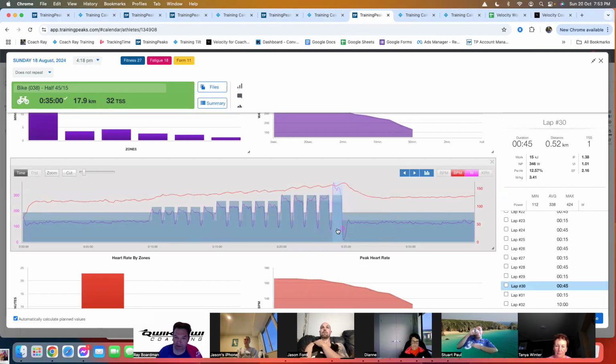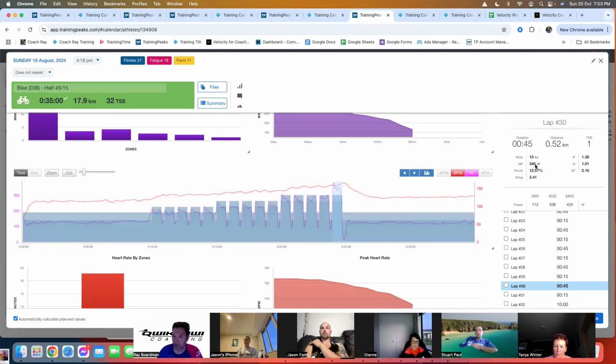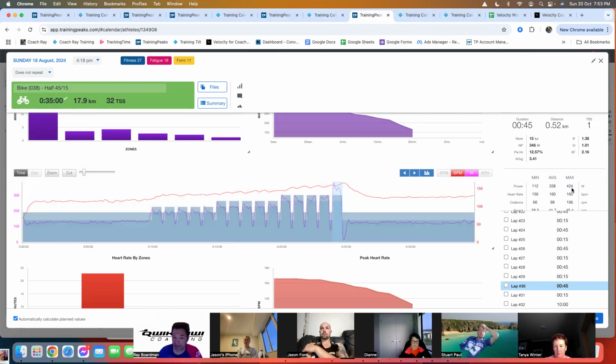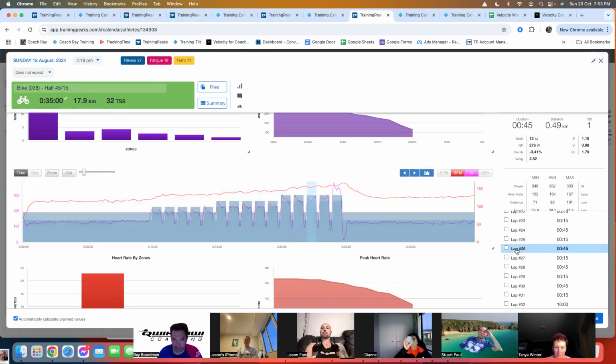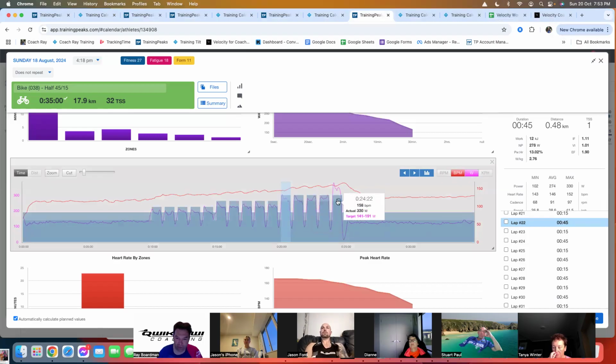Looking at that last rep there and bearing in mind these have only got 15 seconds rest interval in between. Normalized power of 346, but the peak power or the maximum power was 424 watts. So nearly 100 watts higher. When we take it back and look at that one there, we're only talking not even 60 watts above. So I really gave everything I could on that last one. These lead-in ones were exactly that, the lead-in for the 5 that count.